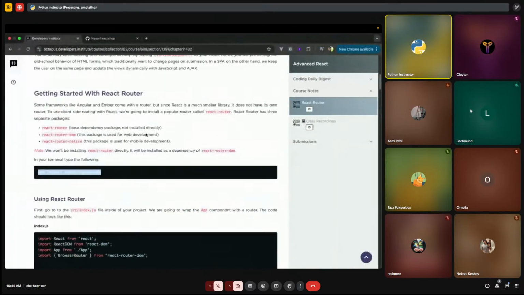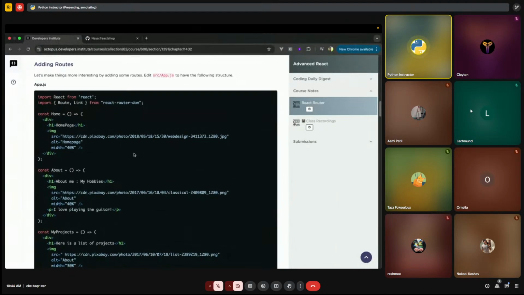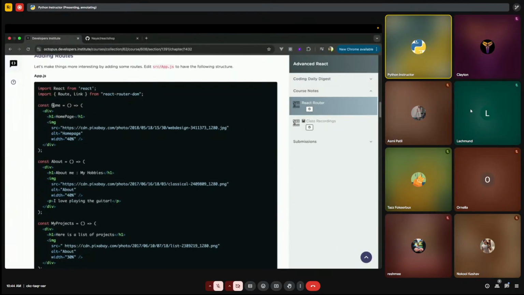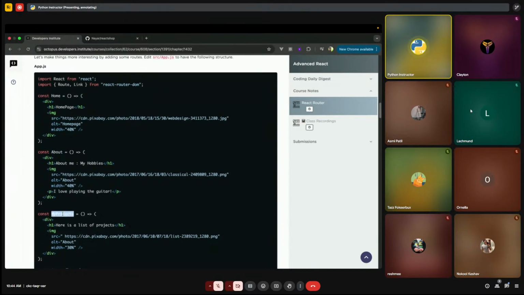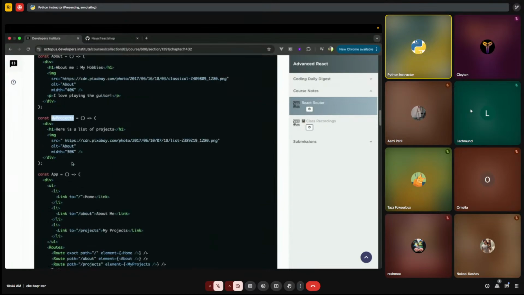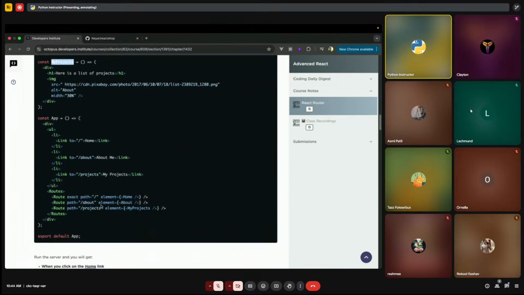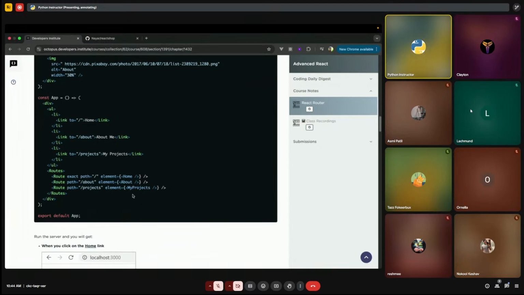So what you want to do is first we want to create 3 components. We want home, we want about, and we want my projects. So 3 components. And then in our app, we're going to put all the components here.